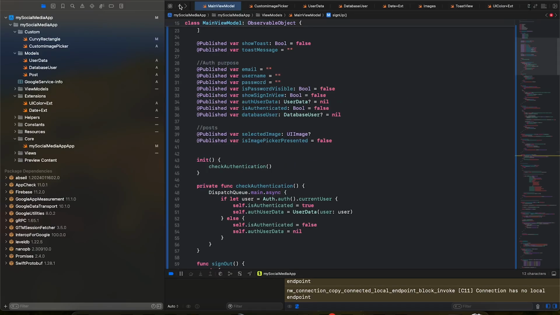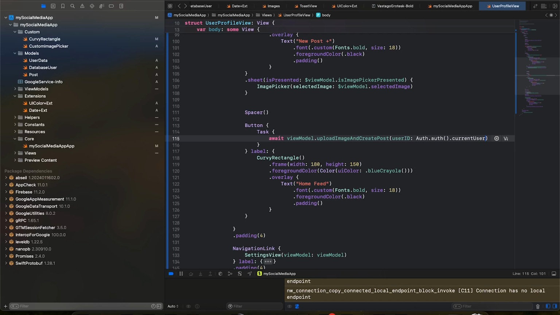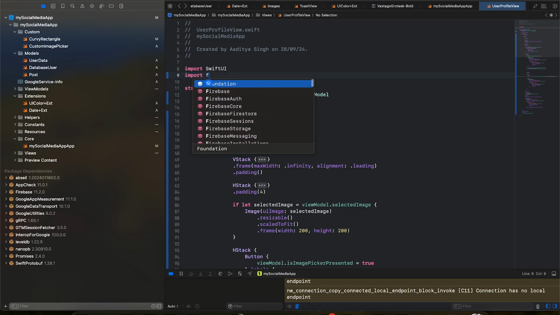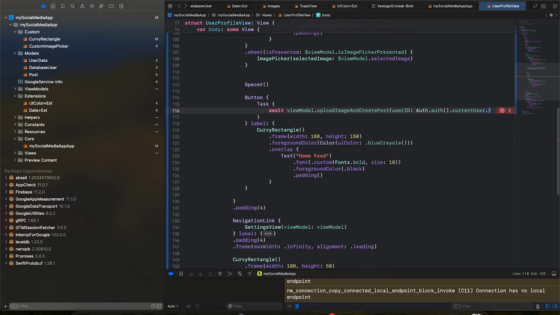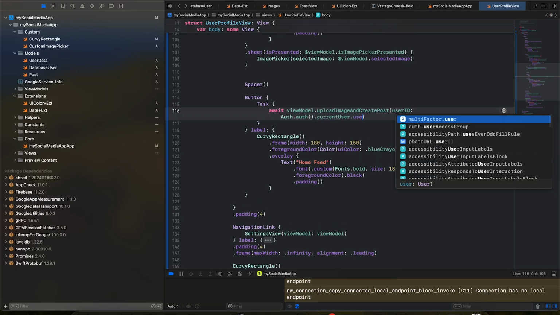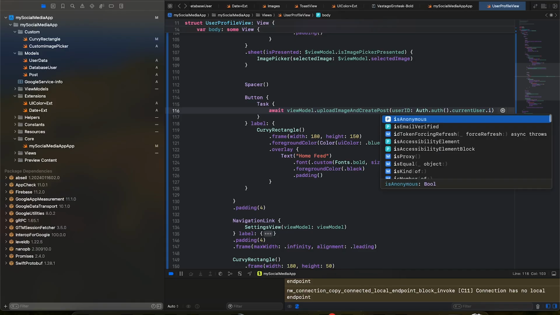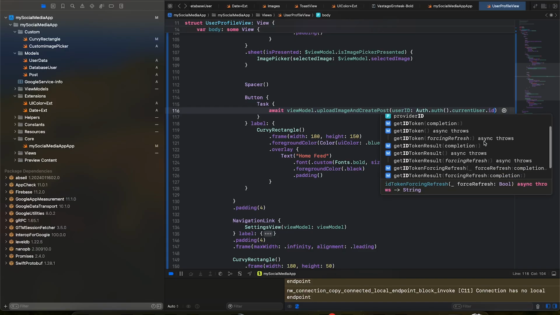And what we can do here is that inside our, we can have auth dot current user dot, okay, it's not coming up because we have to import Firebase. I hope it works now. And we can have user current user dot id. Does it have an id or something?